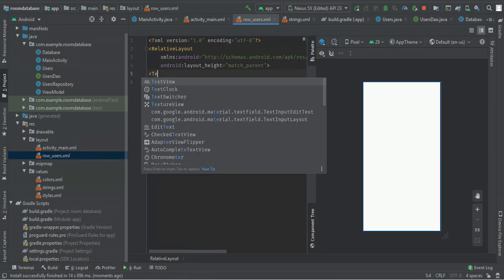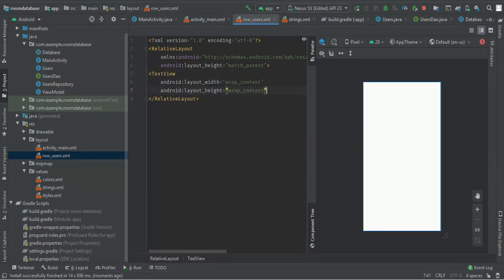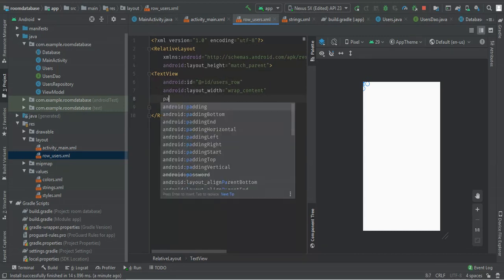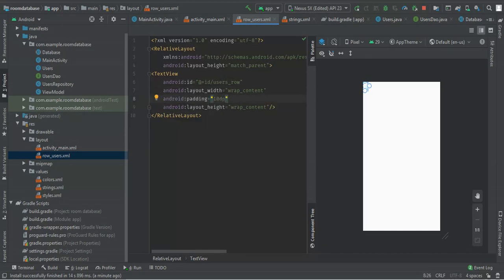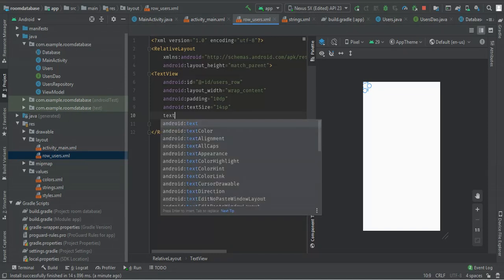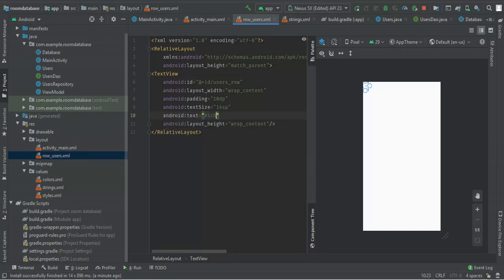I'll have a text view, wrap content, ID, I'm going to say users row, and I'm going to give it a padding of 10 and size of 14. Text, I'm going to give it a Richard for testing.